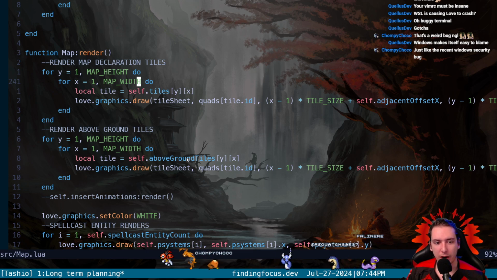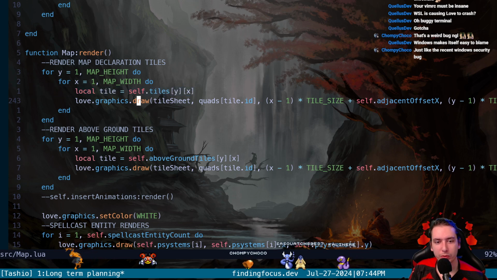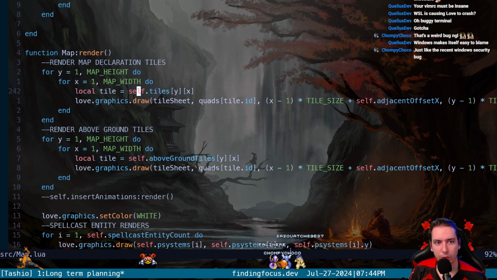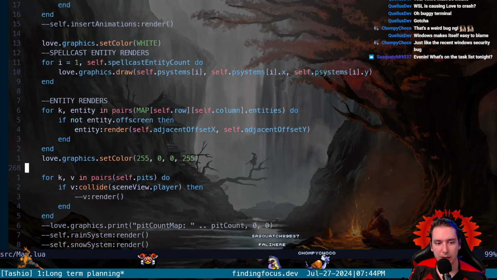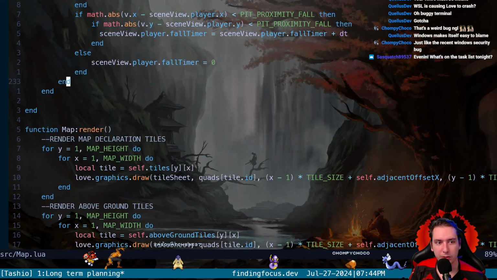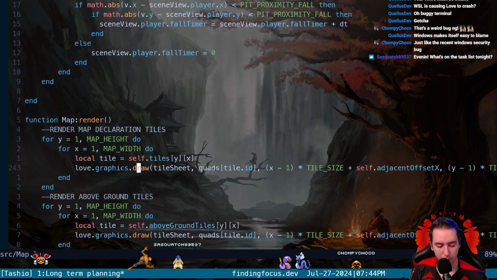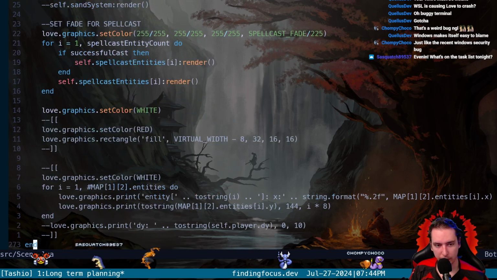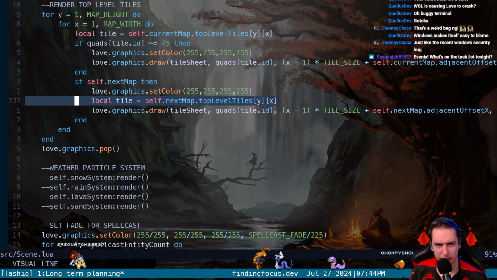Okay, so we have a 3 table data that we're exporting, and there's a tile which is our ground level. There is an above ground level, and then there is a top level tile map, which I'm actually not seeing right now because it's not in the map render. It's actually in our scene because it has to go above our player. So that's one thing that's a little tricky. Top level tile ID, see, it's in our scene.